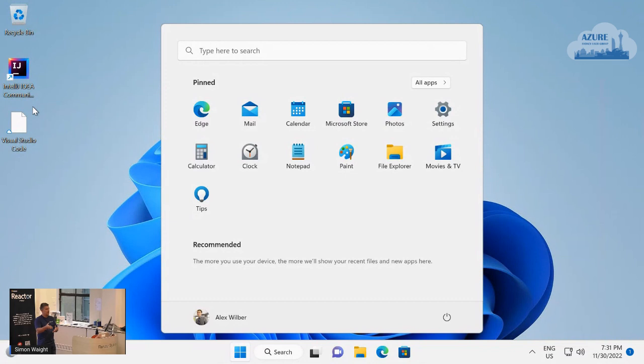Now, there are plans to make it more customizable so that you'll have a base image, basically your gold image that your ops team is going to build. It's going to be security scanned. It's going to be approved. It's going to be blessed. And then there'll be a process to allow you to do customizations on top of that without having to go right the way back through the pipeline to achieve that. But it's not available today.